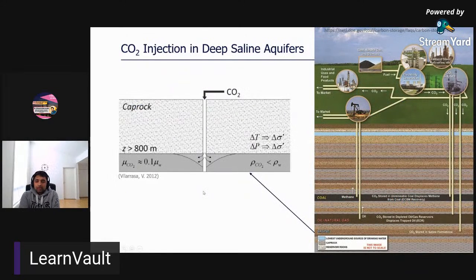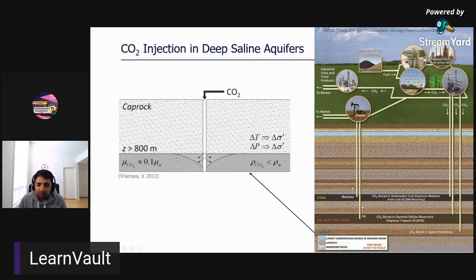Okay, so the figure here on the right, this big picture, just shows the depths of different kinds of formations. You can see here coal, then below it says oil and natural gas formation, and below it come the saline formations. Now, when CO2 is injected in this saline formation, in simplistic terms, it would look like the figure that we see here on the left. You can see that the CO2 is injected in the center of the figure. There is an aquifer denoted by this dark gray zone, and then there is a cap rock above it, which has these dotted lines.